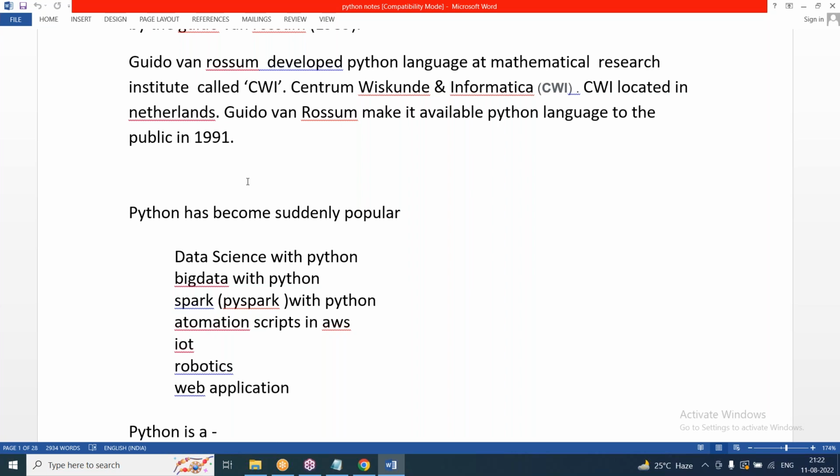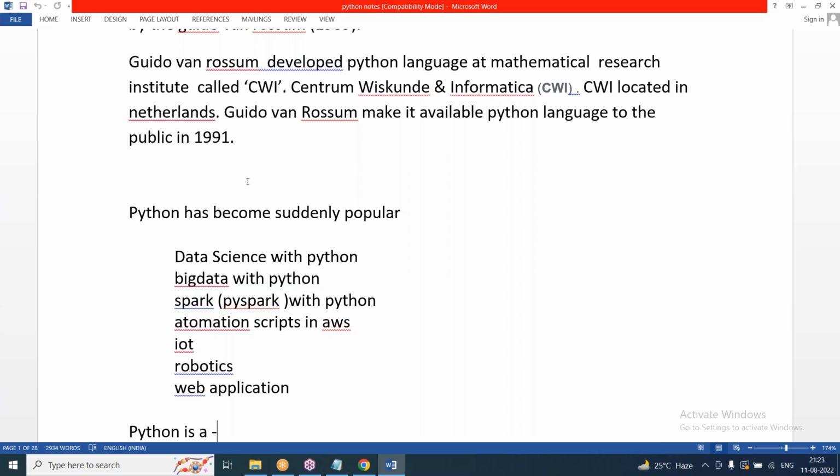Python is used for mathematical and numerical calculations. From the beginning years, even now, Python is popular for these calculations. And Python is an automation expert. Whatever work we are doing manually can be done automatically using Python.